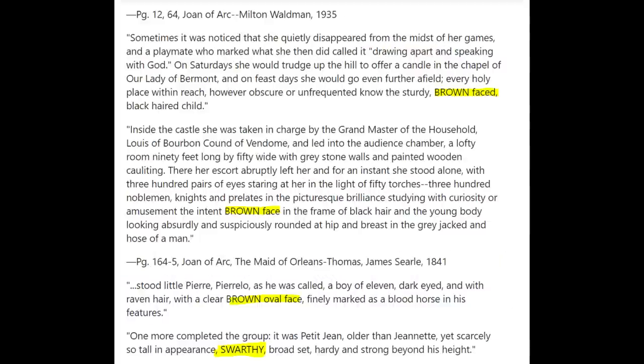Page 12 to 64, Joan of Arc, Milton Waldman, 1935. Sometimes it was noticed that she quietly disappeared from the midst of her games, and a playmate who marked what she then did called it drawing apart and speaking with God. On Saturdays, she would trudge up the hill to offer a candle in the chapel of Our Lady of Beaumont. And on feast days, she would go even further afield. Every holy place within reach, however obscure or unfrequented, knew the sturdy, round-faced, black-haired child.